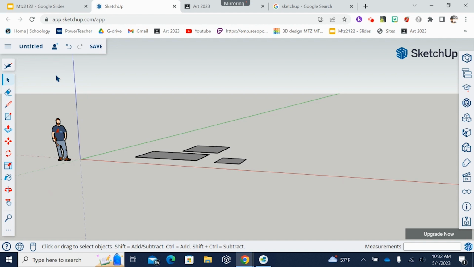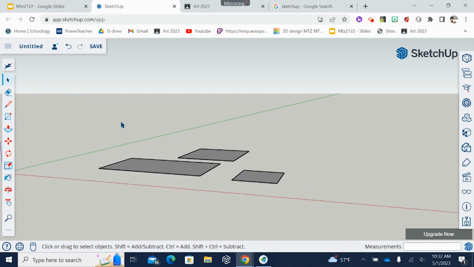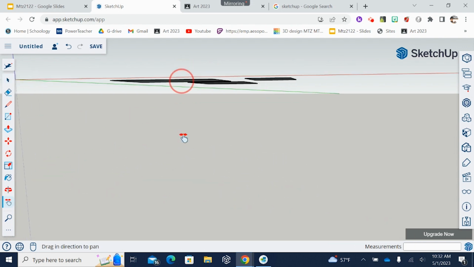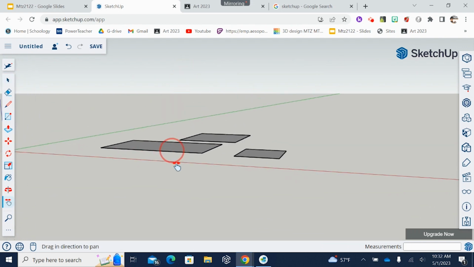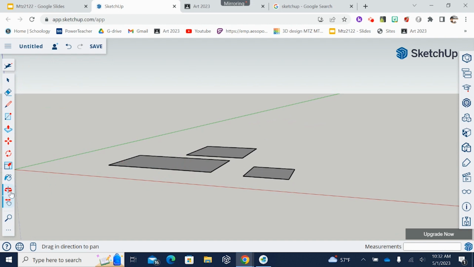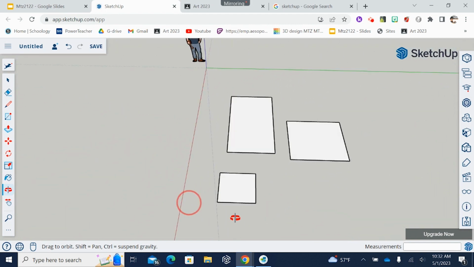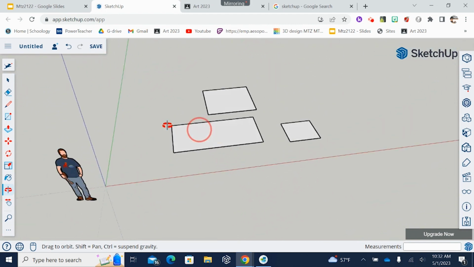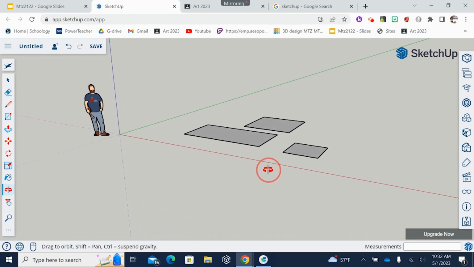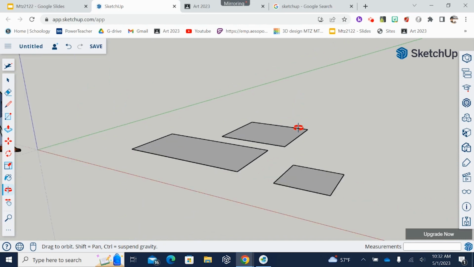And pan, that's the little hand with the arrow left and right. You can pan up, down, left, right, but it won't rotate. The only one that rotates is the orbit tool. Should be able to, like a helicopter, roll around it. And zoom in and out with your trackpad.